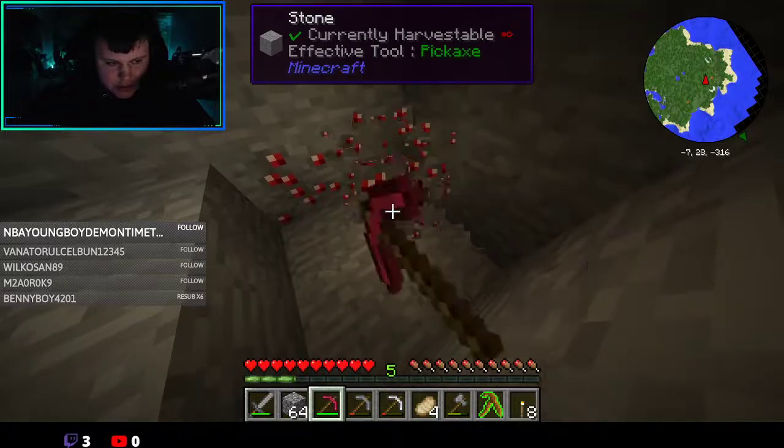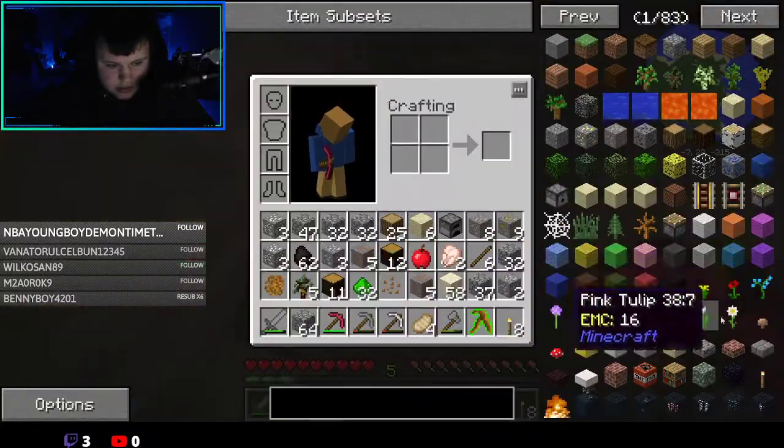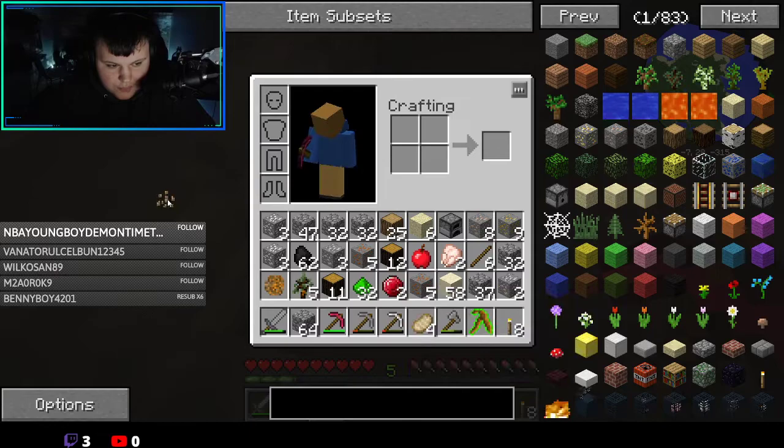Alright, more rubies. That's good. We could probably make a ruby sword with this. Let's get rid of flax seeds.